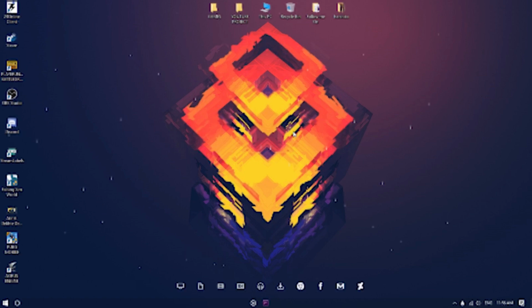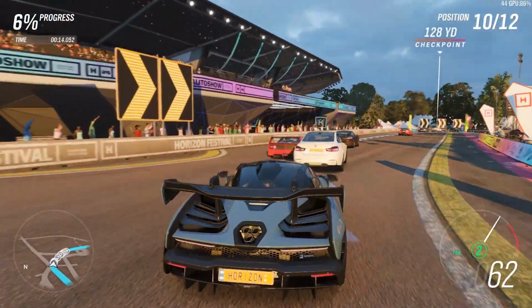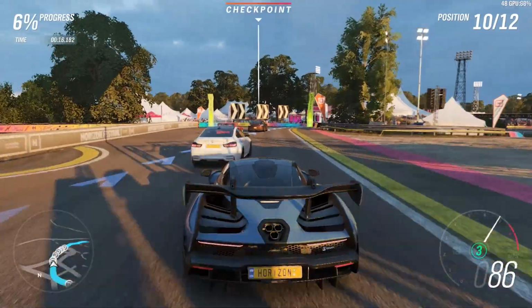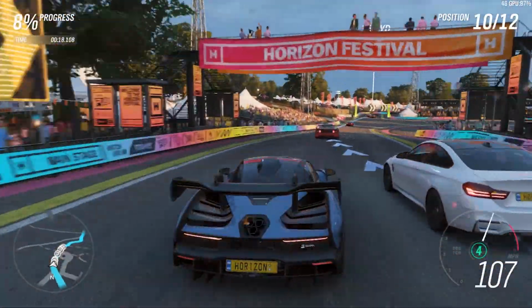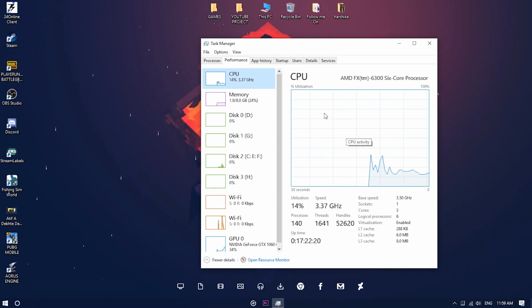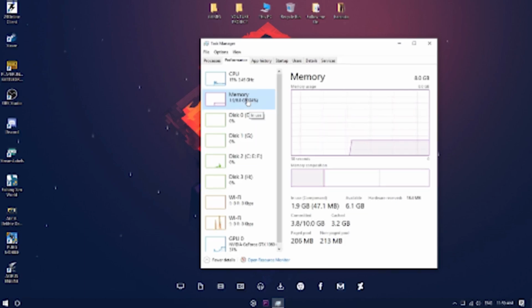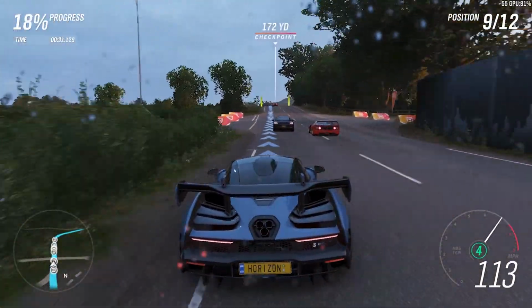I bet a lot of you guys play games on your PCs. In fact, a lot of you guys have gaming PCs, right? But the fact is, you don't get to use the full performance of your PC hardware, which means your computer hardware is not fully utilized by the games you play. And you can get much more performance than that. You can get much more FPS than you're getting right now.